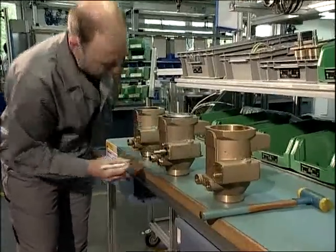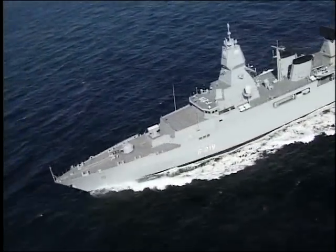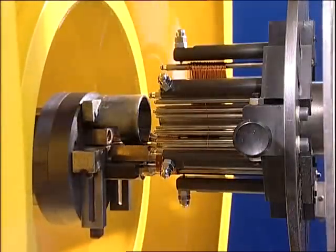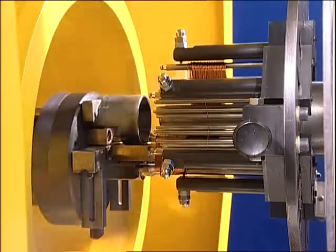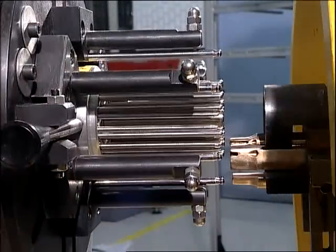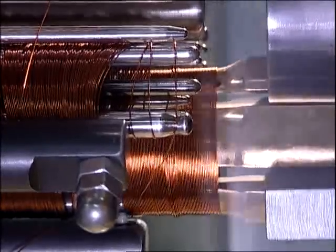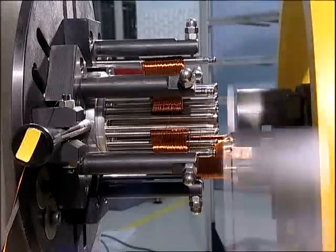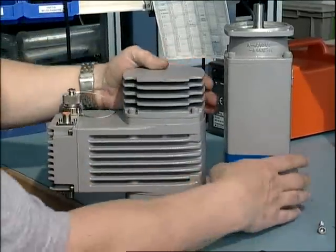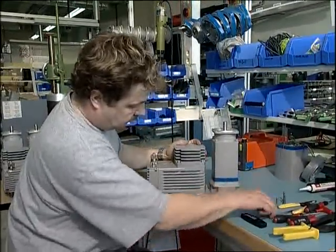Actuators in non-magnetic bronze housings are a special feature, used for the military shipbuilding industry. But ALMA actuators are also increasingly used in civil ships. Another speciality of the Ostfildern plant is motor design and winding. Electric motors for actuators and the servo drives of the Milan-type range are produced here, with high dynamics and high positioning accuracy as their outstanding characteristics.